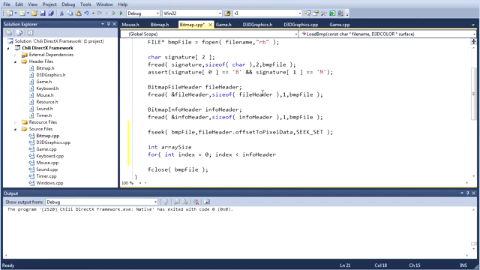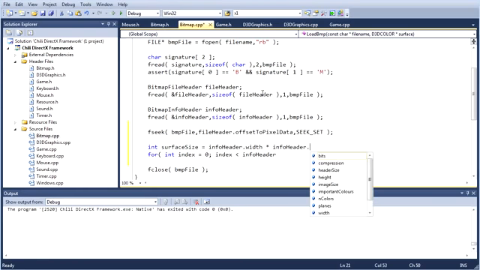Surface size is equal to info header dot width times info header dot height.